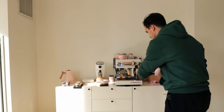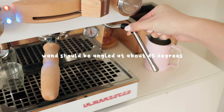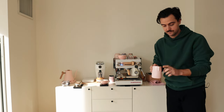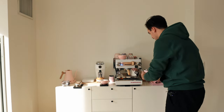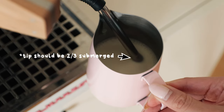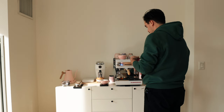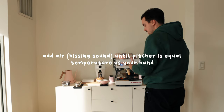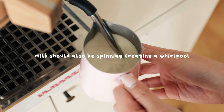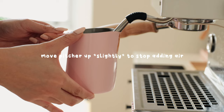What I suggest on our machines is to pull the steam wand out directly towards you, and then about a 45 degree angle outside of the machine. This way, you can use the spout as a guide, and it naturally puts the steam wand at an angle, because we want to create a whirlpool of the air that we're adding. Now, as a general rule, you want to add air until the pitcher is about equal temperature to your hand, and then move up. So you stop adding air and hold it until it's slightly too hot to the touch.